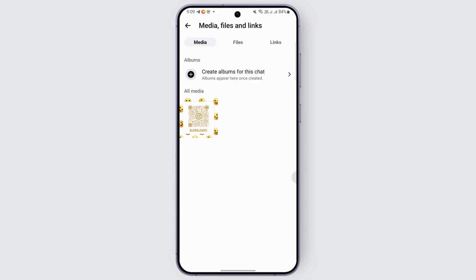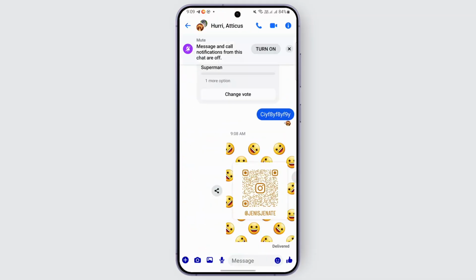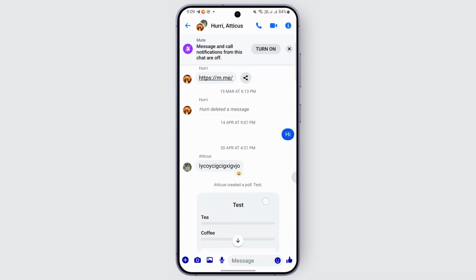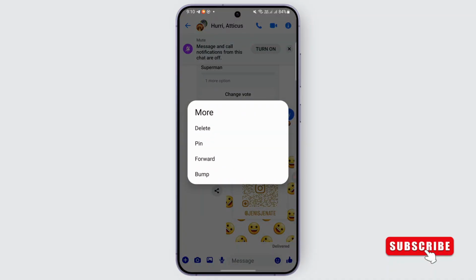If you want to delete all of them together, we do not have that option provided yet. But what you can do is manually head over to the chat and look for the video, scroll up until you reach each photo and video. Long press on the media and you should be finding a more option, click on it. And from the more option, you should be finding a delete option on your screen, tap on it.